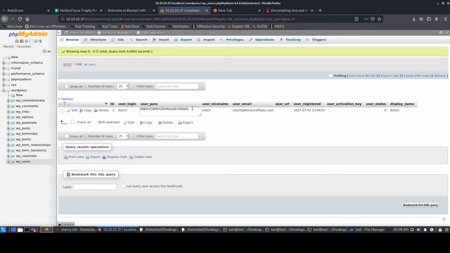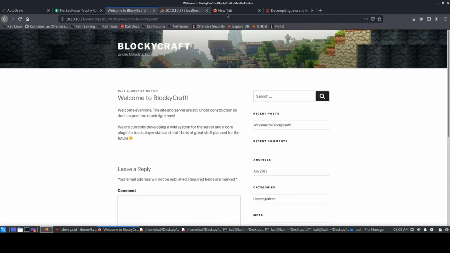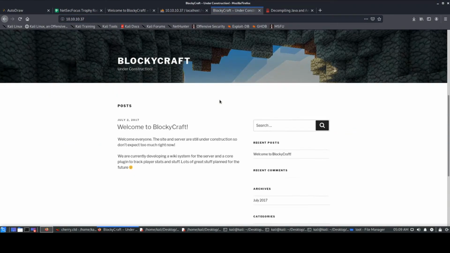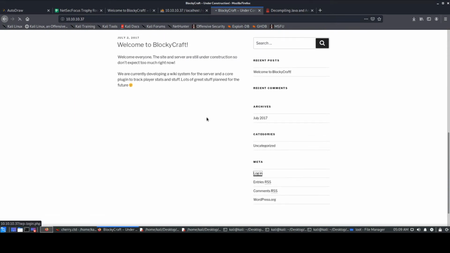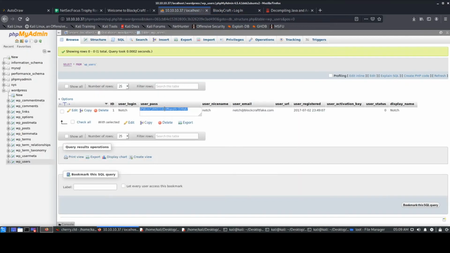Obviously this is not the actual password, because it is in hash form. Let's just try that. It's saved in hash because this is how passwords are actually saved, by the way, in hash format. So let's just do login and try it over here just to show that it does not work. It will not work because that is actually the hash format.